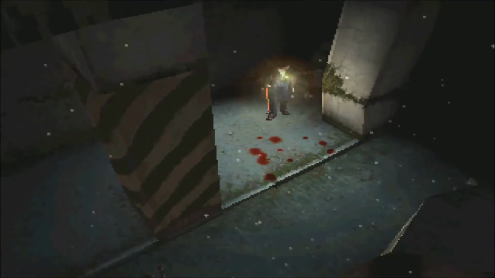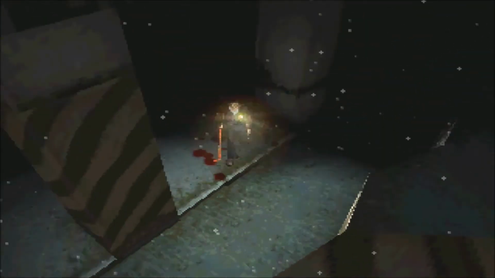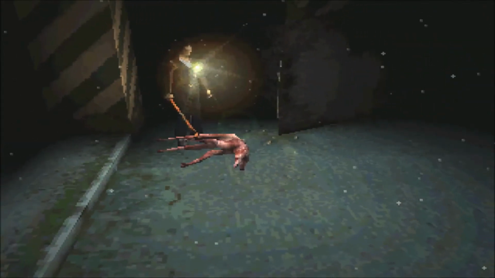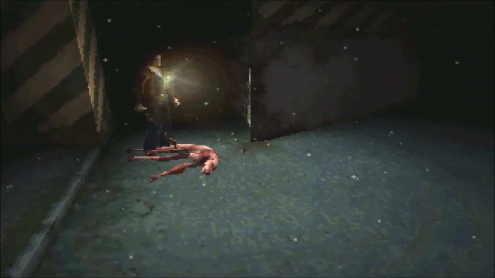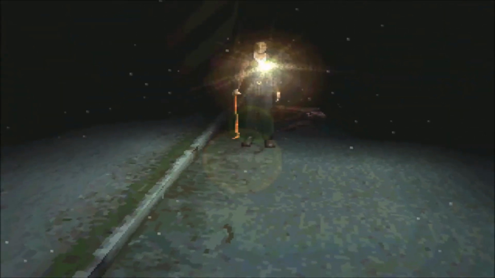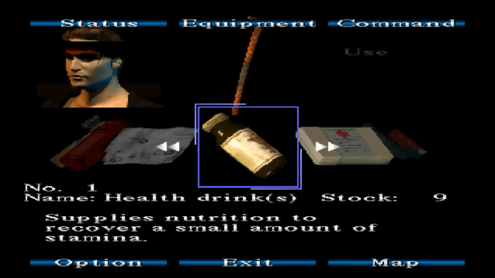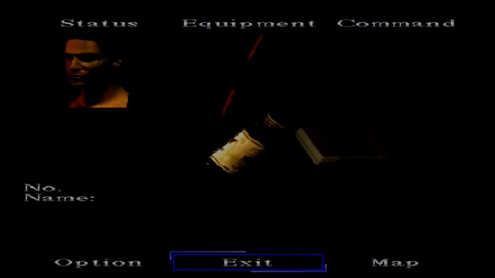I like the way he kind of tracks. There's a little bit of tracking and a little bit of auto-aim, and you kind of need it. Otherwise it would be a lot harder. I'm playing this on the normal difficulty. Got about a dozen health drinks, or 9, so I might as well use one.